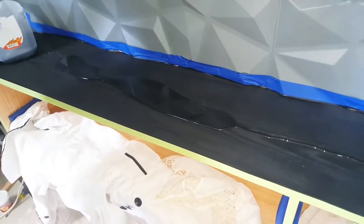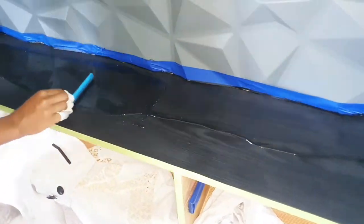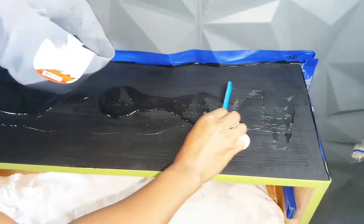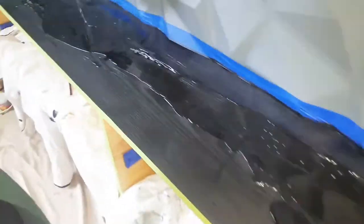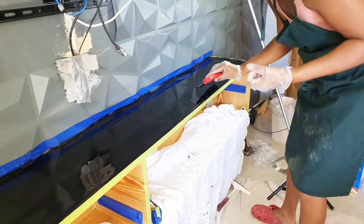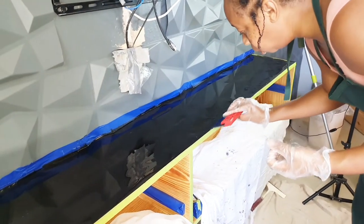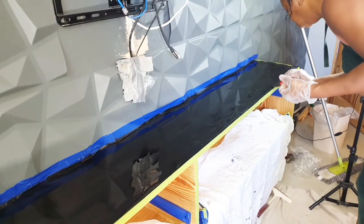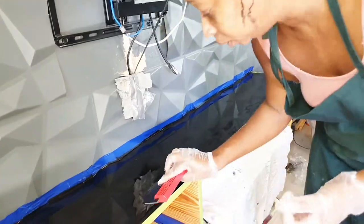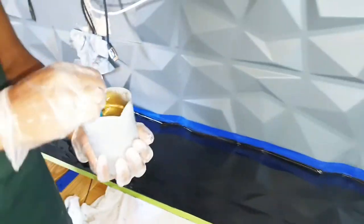Now I'm pouring the black epoxy resin on top of the unit. As mentioned before, the black paint was used as my undercoat. I'm using an 8-inch trowel to spread the epoxy. The black looks beautiful as is, but I'll pour the gold on top to give it some character.